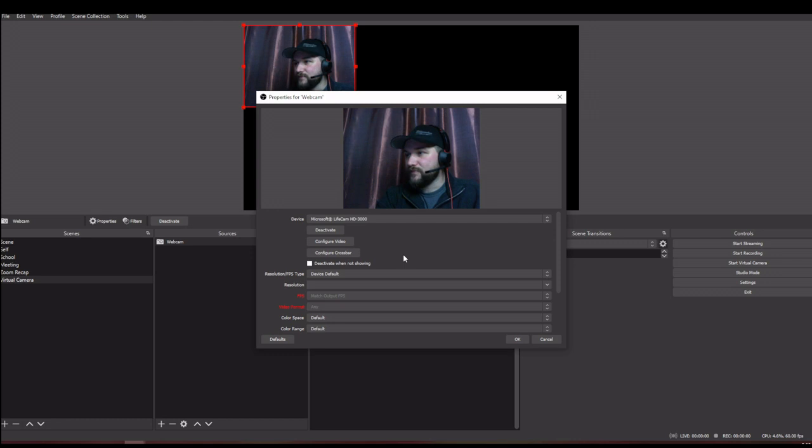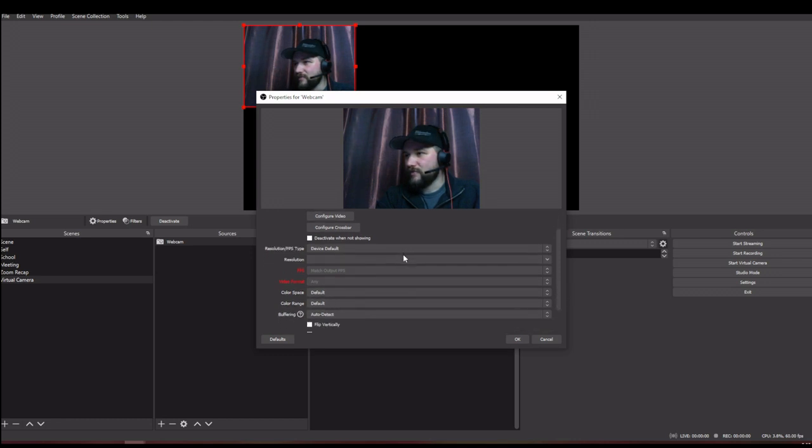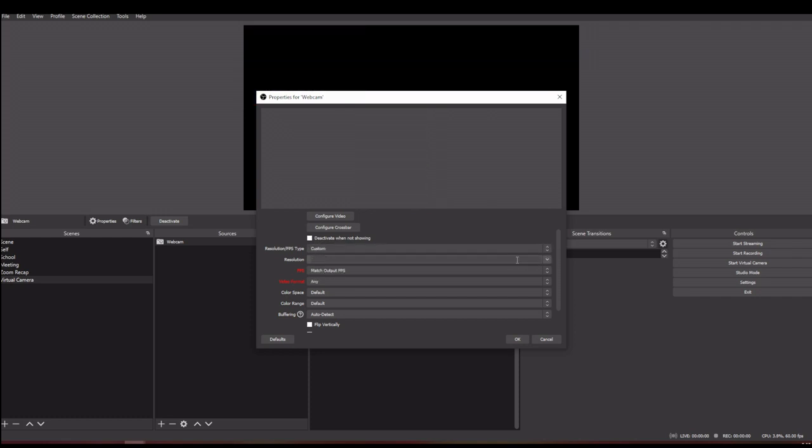So some of the settings that I like to look at, of course, are the resolution of the camera. If you click custom, right now, if you have default, none of this is really available to us. So we want to make sure that we click on custom, so we open up those options to us. It's going to reset for a moment, and then once it does that, it should find us in a moment.